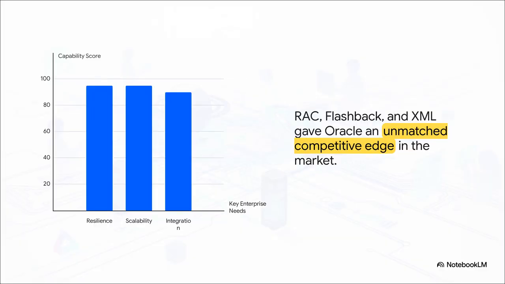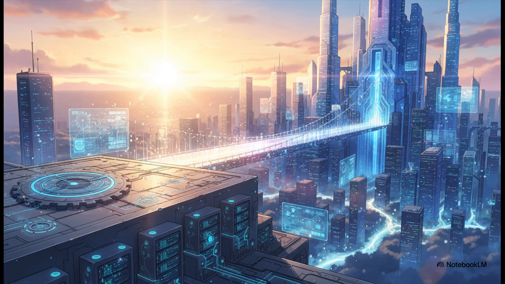This combination gave Oracle a massive competitive edge. They could now offer a level of resilience, scalability, and integration in one package that nobody else could even come close to. Their rivals were left completely flat-footed, just scrambling to catch up. So in the end, the legacy of Oracle 9i is just profound. By solving the most painful problems of its time with these groundbreaking features like RAC, it didn't just win the market. It literally set the stage for the entire modern era of distributed, highly available databases that we all rely on today.